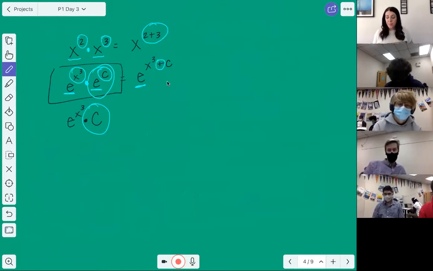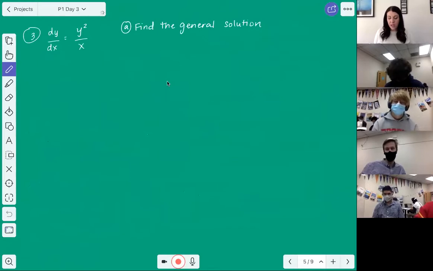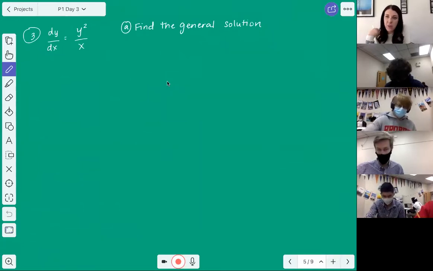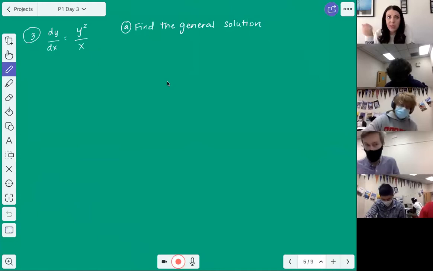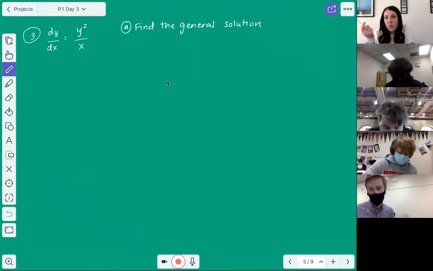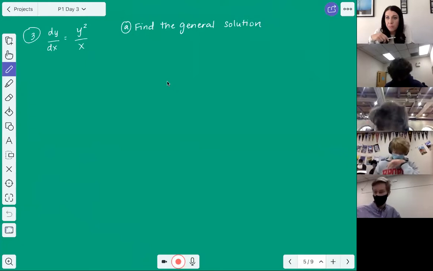Okay. All right, we're going to move on to the next one. There's something else that sometimes you'll be asked to do, which is find the general solution. You'll notice there's a piece of information missing here. What's missing? Does anyone know what we're not given in this one? The initial conditions. We're not given initial conditions. So sometimes you won't be given initial conditions. That means all you're doing is step 1, 2, and 3.